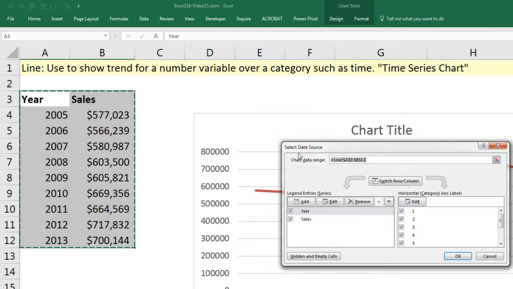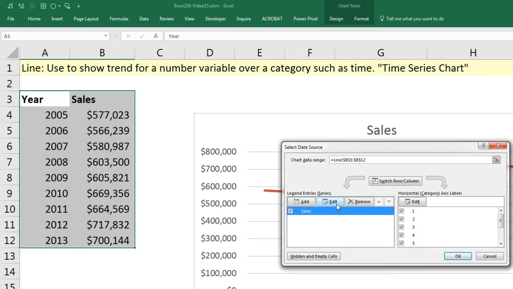Now, this Select Data Source dialog box is the most powerful feature for creating charts. And the reason why is there's our series, the numbers. There's our categories. We can add series if they're missing from our chart. We can remove them, which we're going to do, or we can edit them. Now, I'm going to click on Year and click Remove.